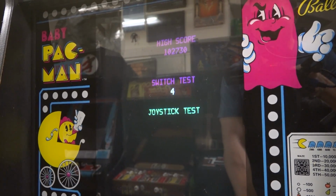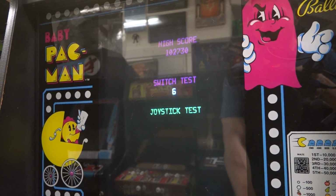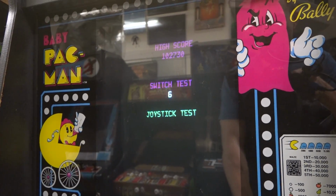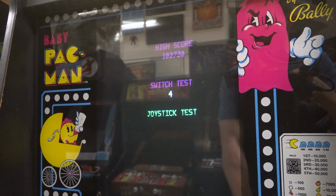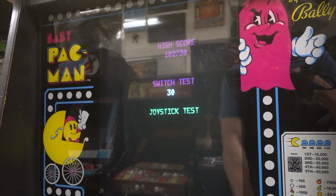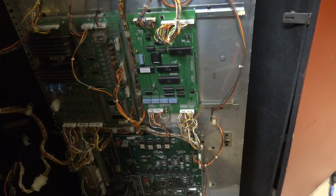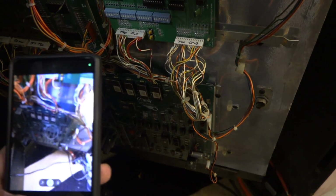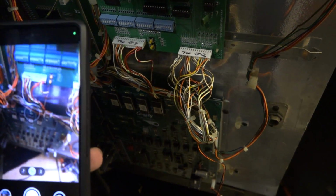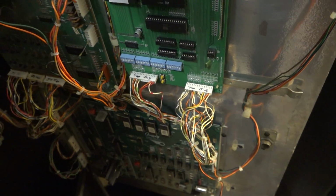Now, hopefully the manual will tell us what these numbers mean. But yeah, player 1 start is a 6. And that works. We know that that starts a player 1 game, and 2 is a 4. Okay, need to remember that. All right, let's go look at the manual. Okay, actually, before we look at the manual and the schematics and all that stuff, I thought it would probably be a good idea to get a picture of this connector here. So let's do that. All right, now let's go look at the manual.